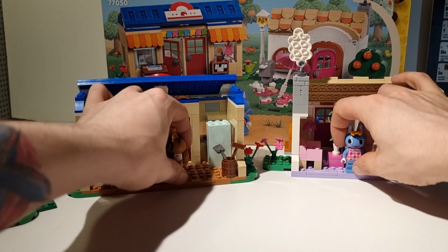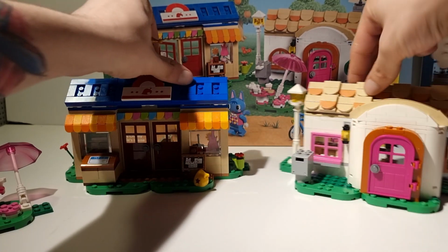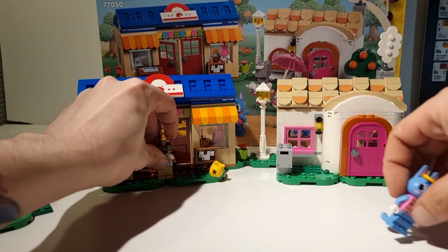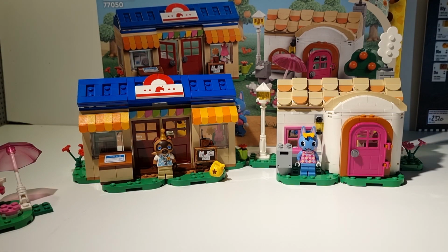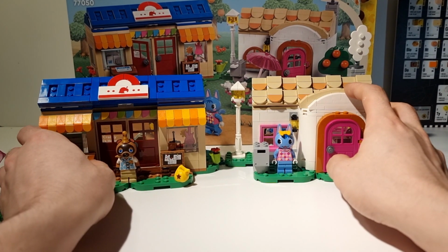So I think this is a very nice set. I do like this one a lot, just because you do get Nook's Cranny, which is a very nice building, very iconic, and you get Rosie, who's not a villager on my island, but she's still a very cute villager to have. So I do want to showcase now, at the end of the video, just some of the customization options that you have.